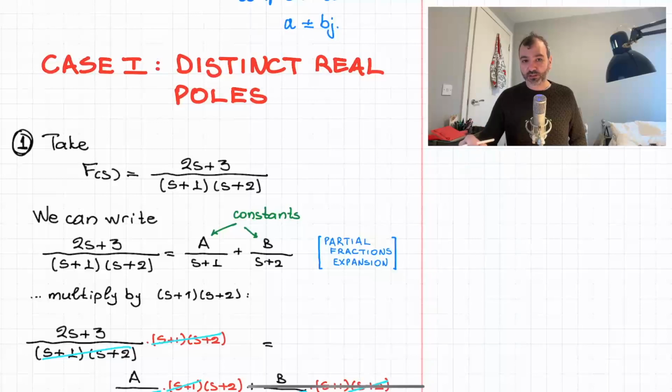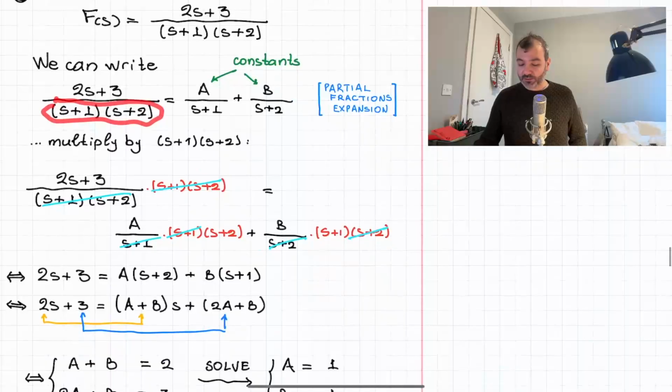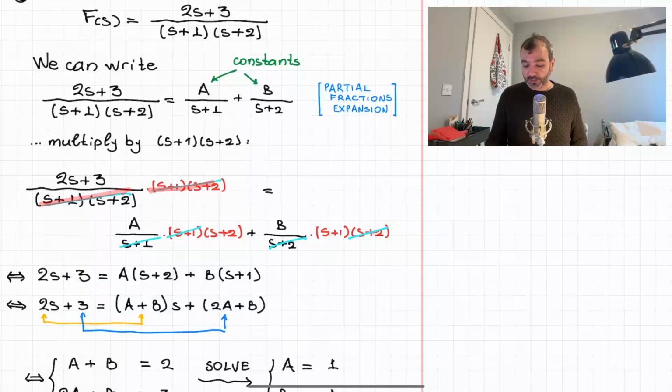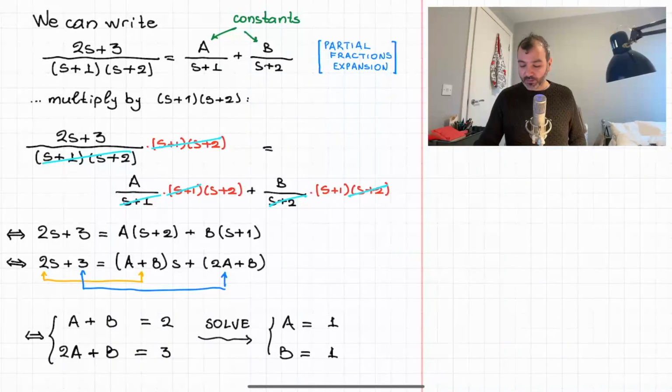So to determine a and b, what we'll do is that we'll multiply by the denominator to get rid of the fractions, so to speak. So I've written this out here so we can see clearly what is happening. So I'm multiplying all the terms of the equation by s plus 1, s plus 2. Here everything cancels out. Here just s plus 1 cancels out, and here s plus 2 cancels out. Great. So after we do this, we end up with this equation, and we can rearrange things a little bit and collect the s's on the right hand side.